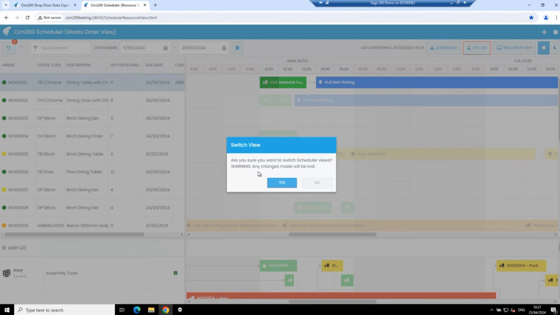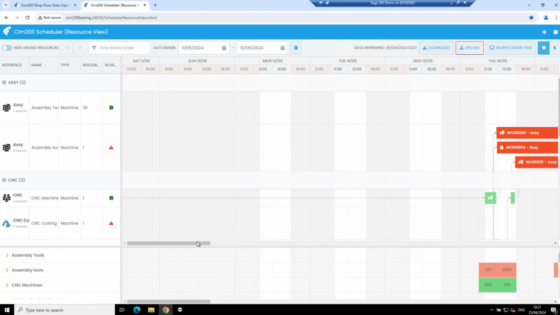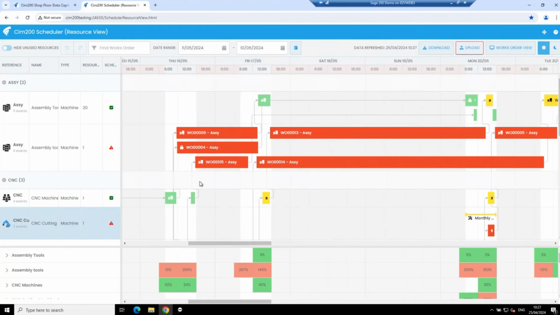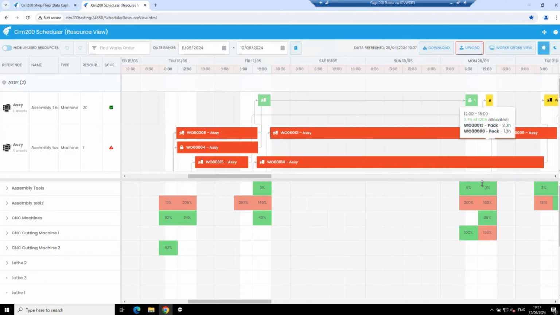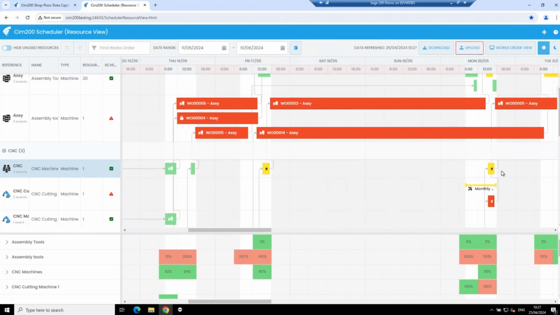And if I go into the resource side of things, you can manage it by the employees, machines, and such like, and you will get your loading figure on the bottom of the screen on particular resources.